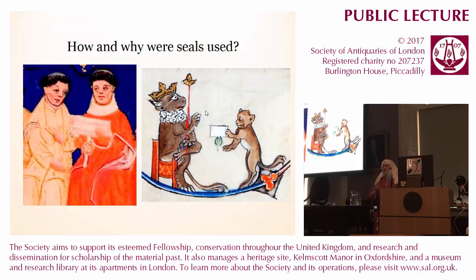And instead of signing your name or putting a pin in, as we would do now, a seal matrix was impressed to a lump of wax, which was designed to remain with the document. And that's what's crucial. That's what validated the document. Is anyone here from Norfolk? Right. Oh, one person. Prepare to be offended, but not by me, I hasten to add.